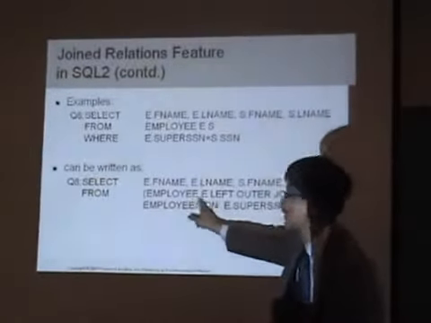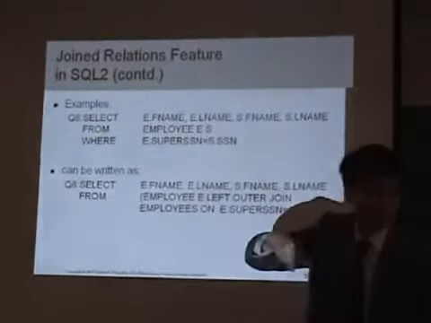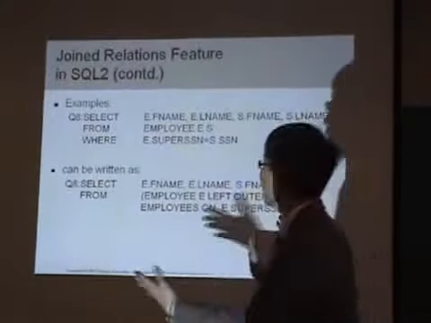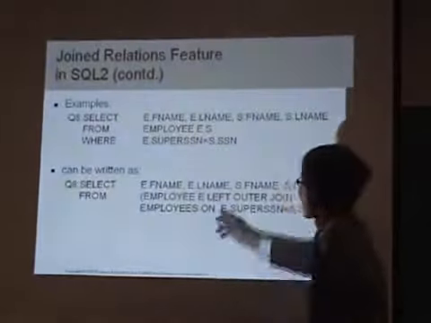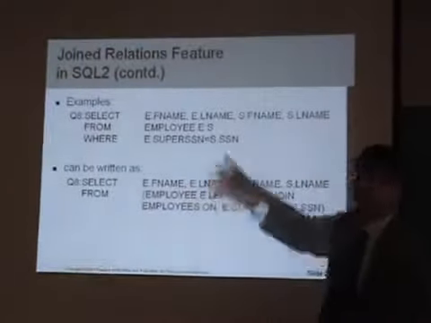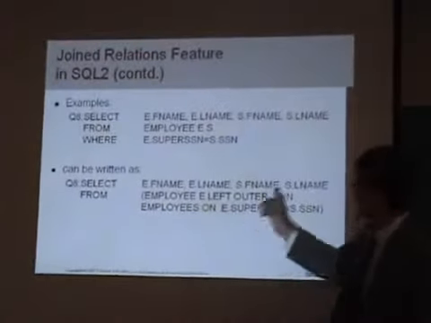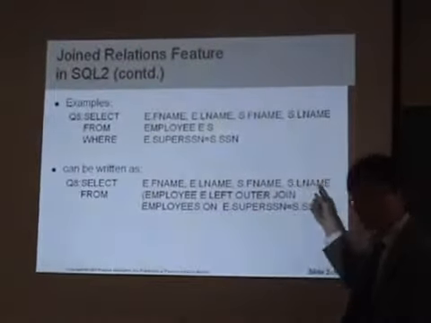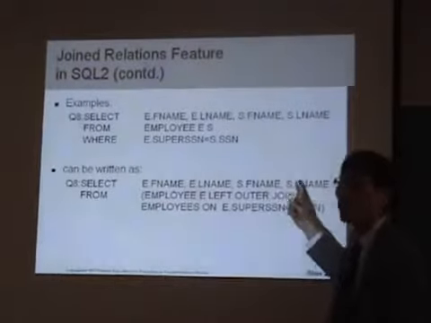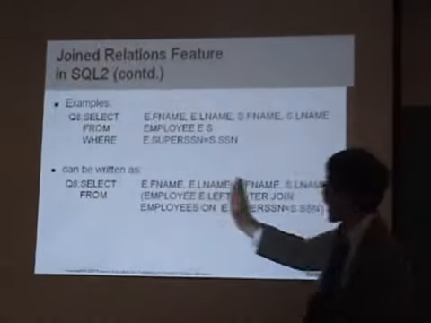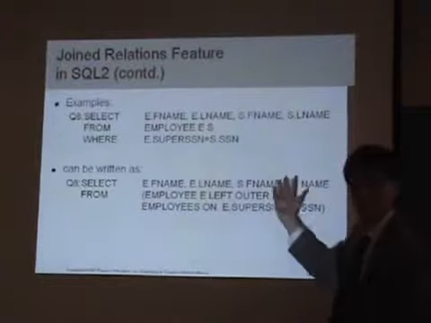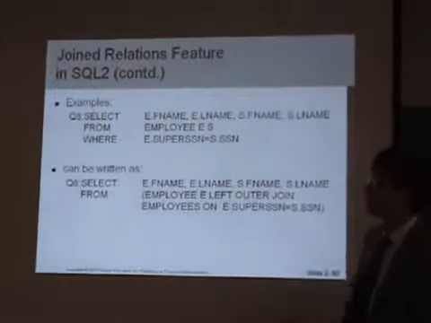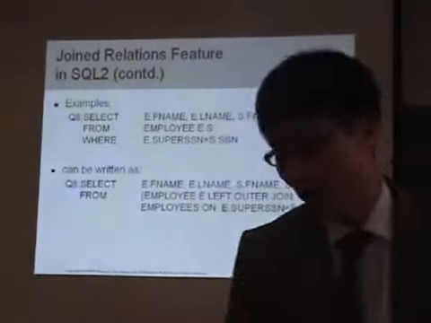There is a space. Okay? So alias. It's an alias. Which means we try to keep all employees on the left-hand side: employee first name, employee last name, all employees. If there exists a supervisor, give the first name and last name of the supervisor. Or if there is no supervisor, add a null label. Okay? So this is the left outer join.